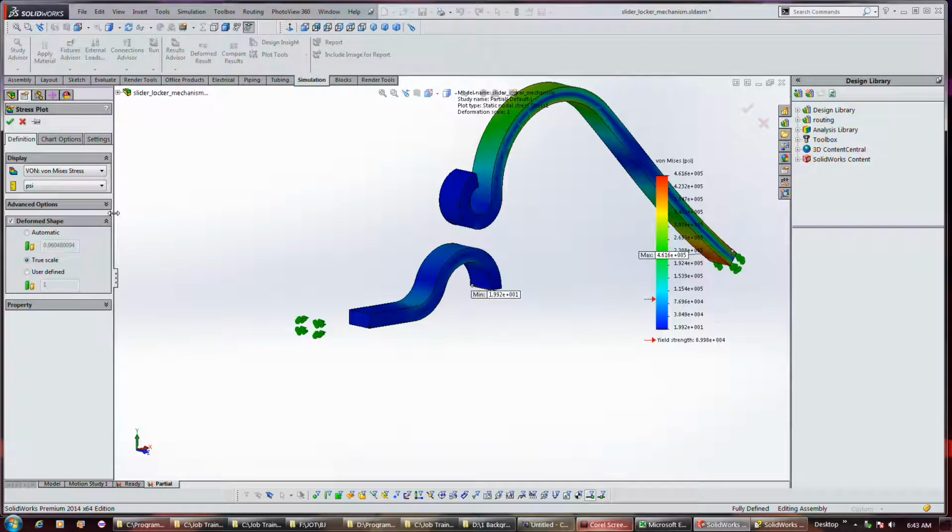Okay, options, set units, PSI, always are. Okay, it's set to true scale actually, so I don't know why they wanted to set it to user defined. Let's see it plot with main view orientation. Under property. Okay.